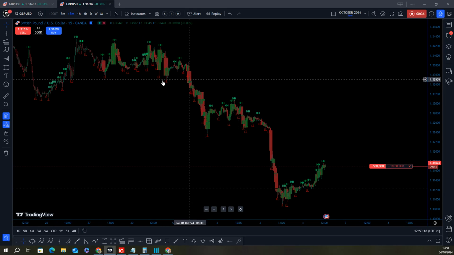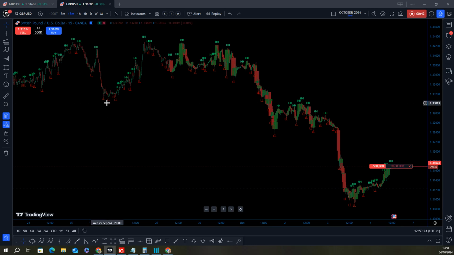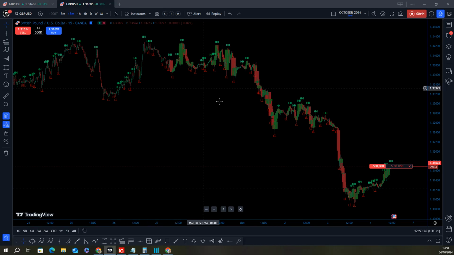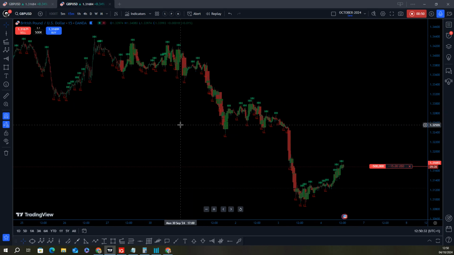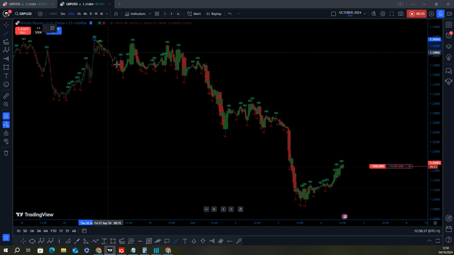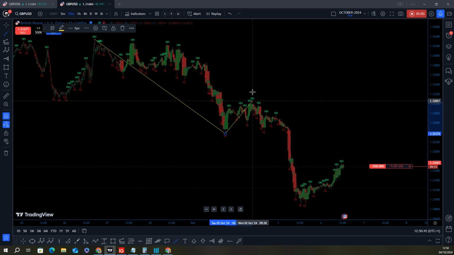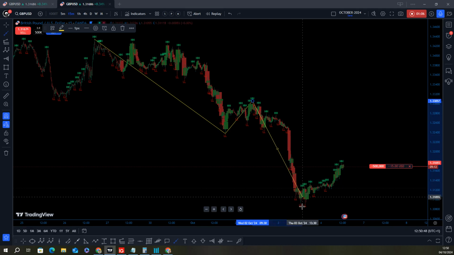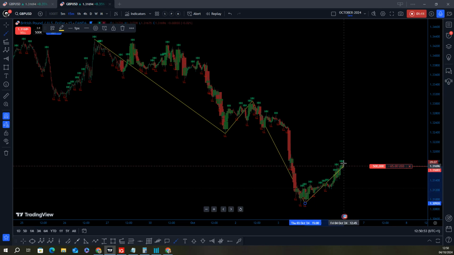Okay, and here you can see the move. That's the first trend changing pattern, followed by the high. Then we have 1, 2, 3, and 4. We're expecting a new lower low based on the wave structure on the chart. I'm going to draw the waves quickly. So here is wave 1, followed by 2, and this is the 3, and we are currently trading at 4. Hence, that's why we're selling.